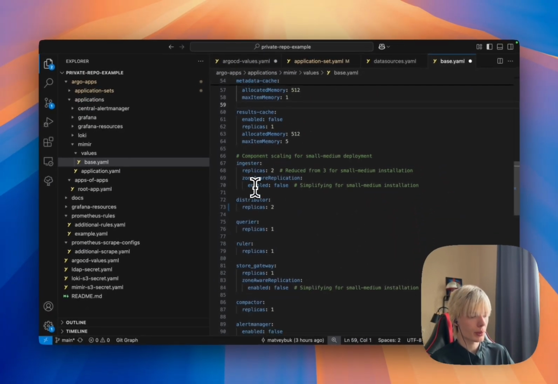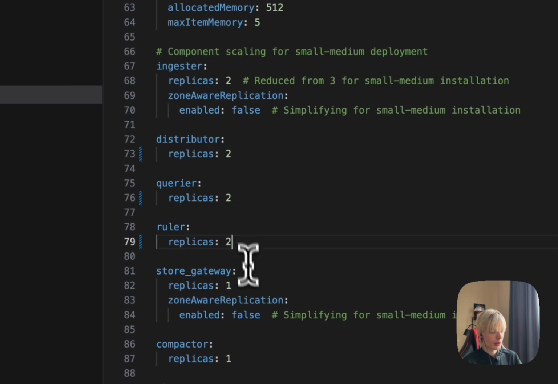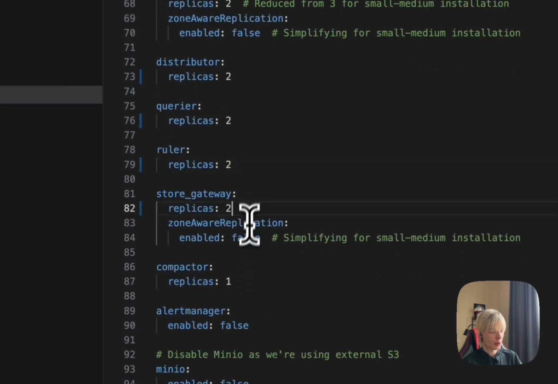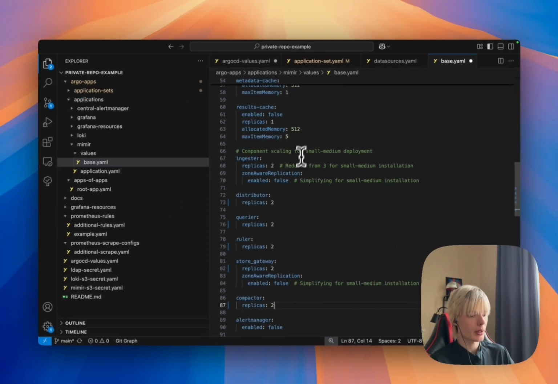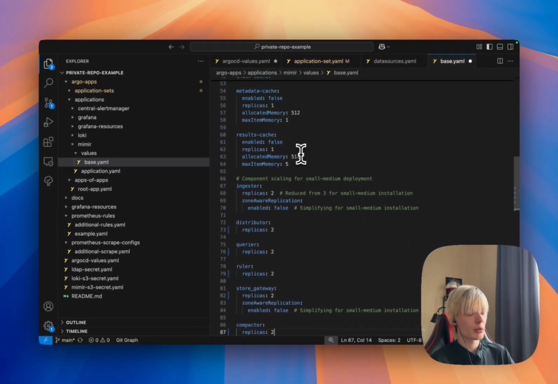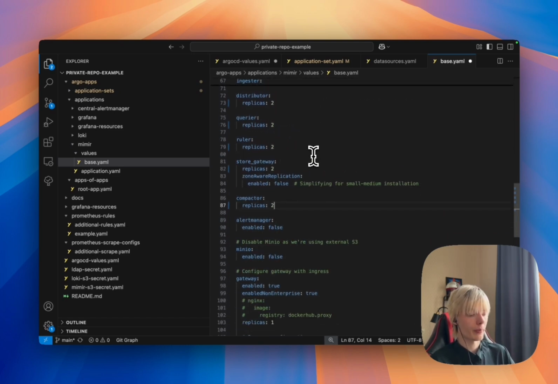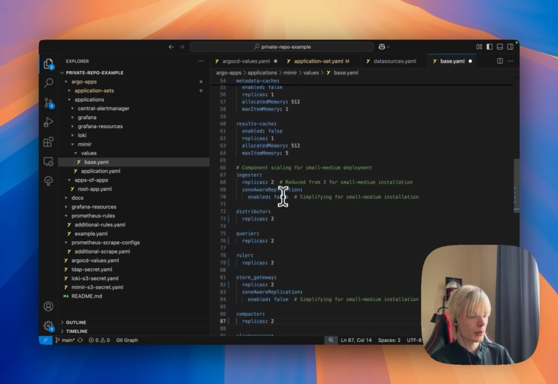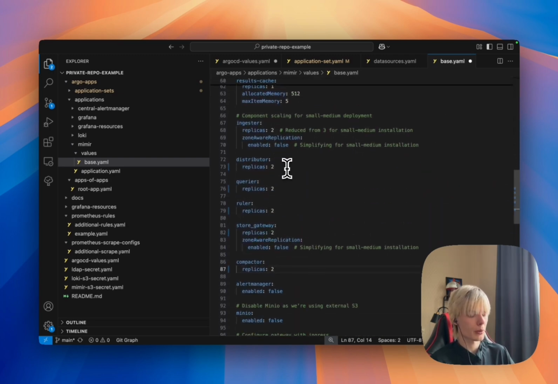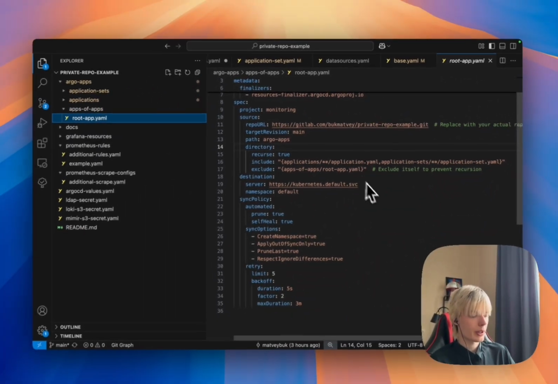You need to increase distributor, query, ruler, store gateway, and compactor to two replicas. Otherwise, Mimir will not be able to get metrics from Prometheus, and you will not be able to add Mimir as a data source to Grafana. There will be an error that you need to have a minimum of 2 replicas of ingester or distributor, I do not remember. And here is apps of apps, which I already described.